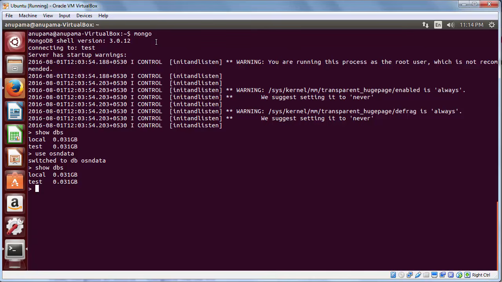Before we insert data into our MongoDB, let us first install PyMongo, which acts like a connector between MongoDB and Python. Exit the Mongo shell by using Ctrl+C and then type sudo pip install pymongo and press enter.